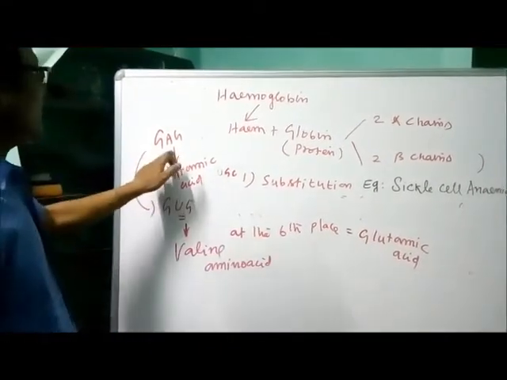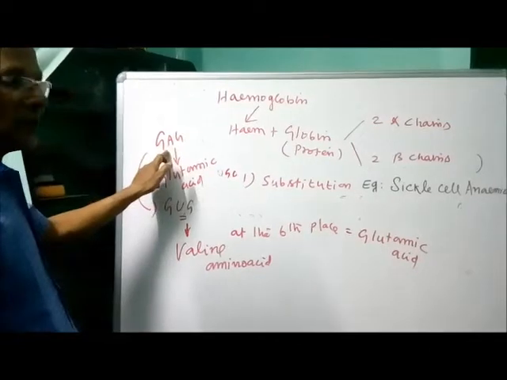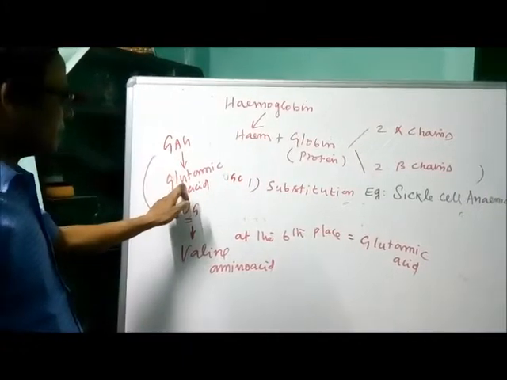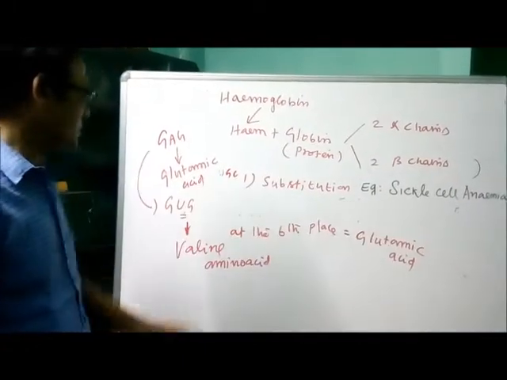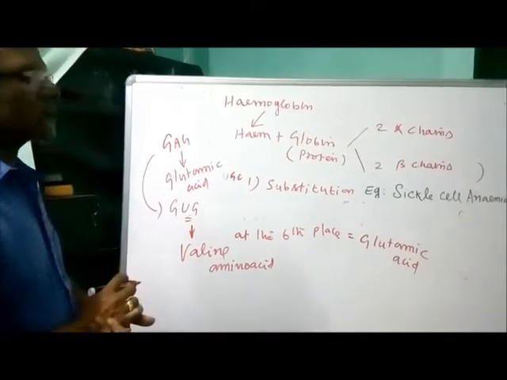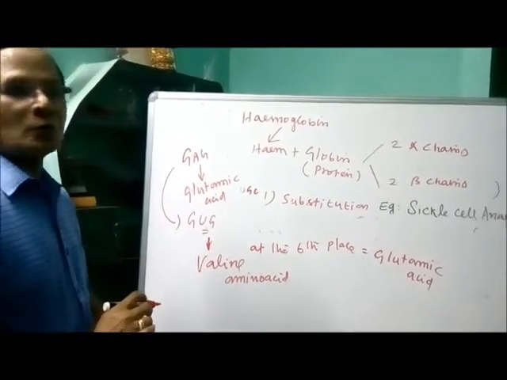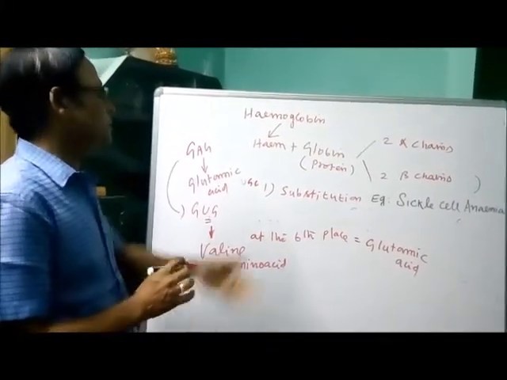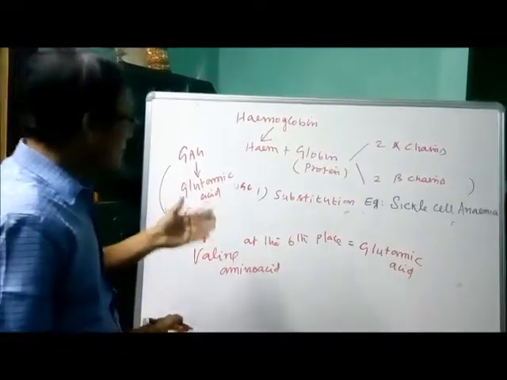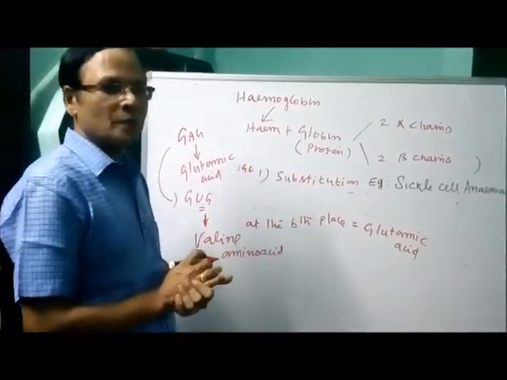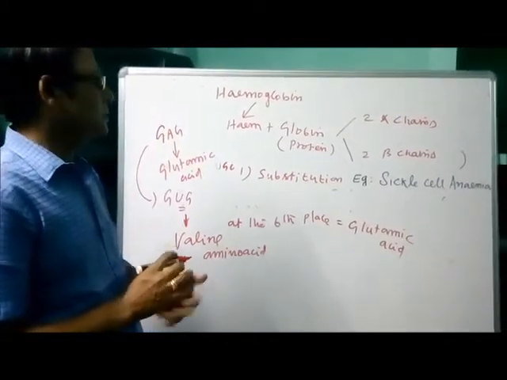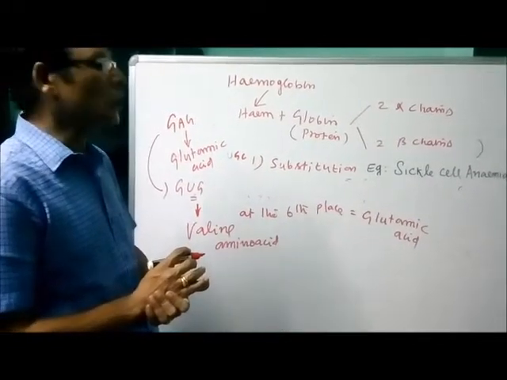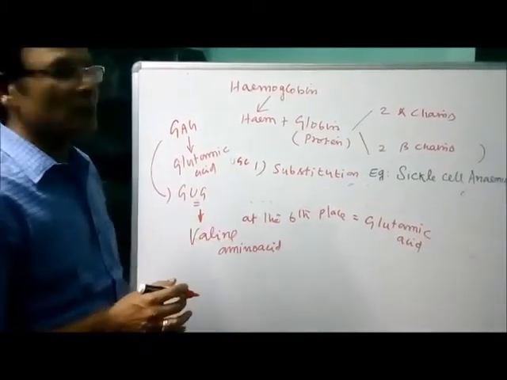So, here substitution occurs at the gene level. A has been replaced by uracil. So instead of glutamic acid at the 6th place in the beta chain, we have valine amino acid. That causes the production of abnormal hemoglobin. That is, alteration in the gene causes the production of an abnormal part of protein, that is globin. And the cell having abnormal hemoglobin becomes sickle shaped. The RBCs having abnormal hemoglobin have sickle shape at low oxygen tension, hence called sickle cell anemia.